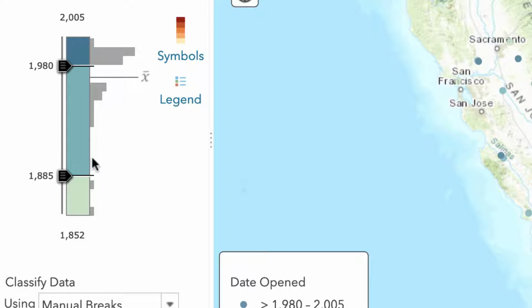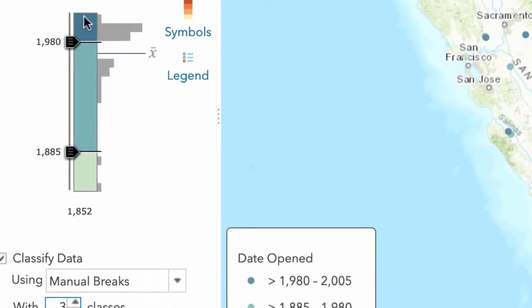All right, so our second category will be points that have this color. These are going to be any prison that opened between 1885 and 1980. Of course, we don't really have any more until well into the 20th century, but that's what that category is going to mean. And then this last color, there's going to be prisons that are after 1980 up until 2005, which is when this data set provides us with data.